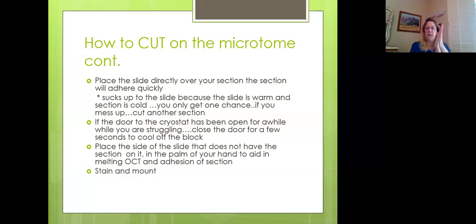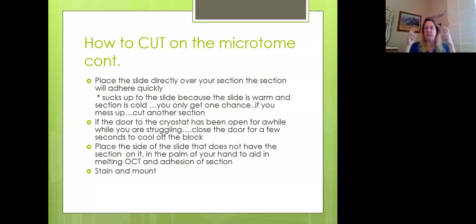The other thing that I do is I'll put it right up against the back of my hand, and then on the left-hand side of your cryostat, there's a little light bulb lamp. You can put the back of the slide up against the palm of your hand and then hold it up against the lamp, and you can literally see the OCT just sort of melt away.